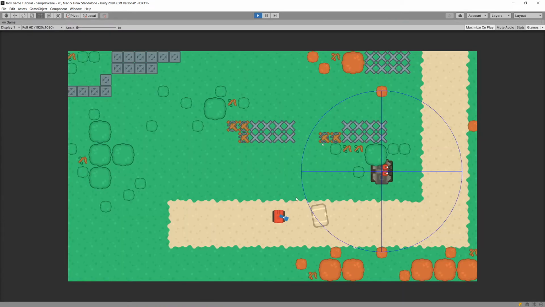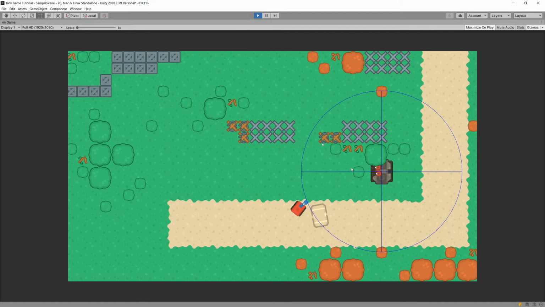So now we should be able to see that if we drive towards this enemy, it starts shooting at us. If I go backwards, now it goes back to patrolling, and it doesn't interchangeably check if our player is in range or not. If we go forward, again it starts shooting. Again, if we go back enough, it will stop and go back to patrolling.